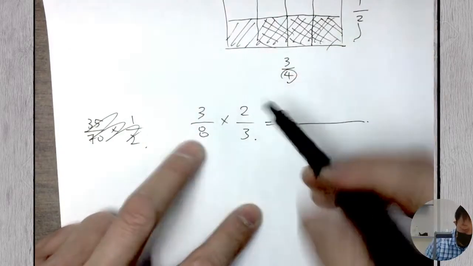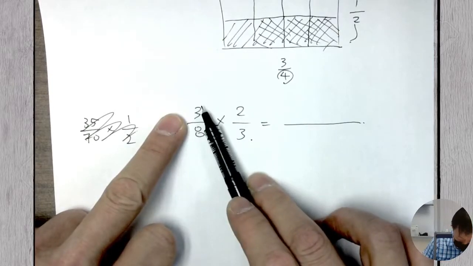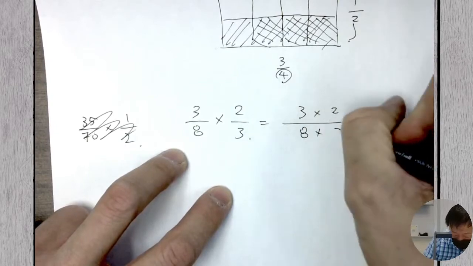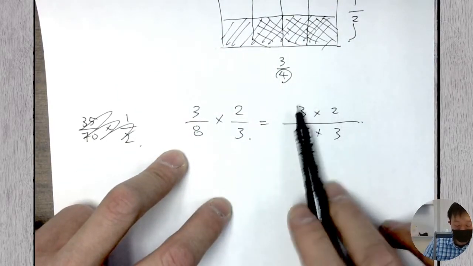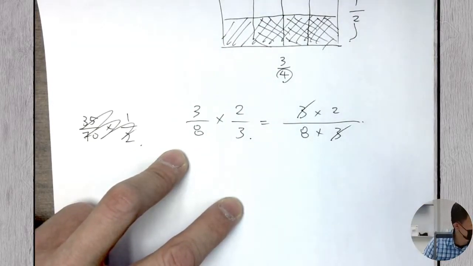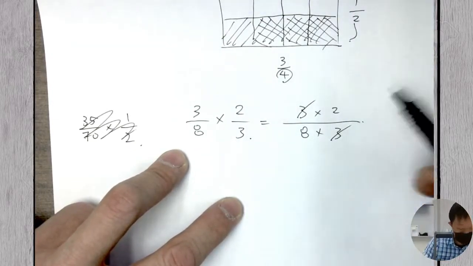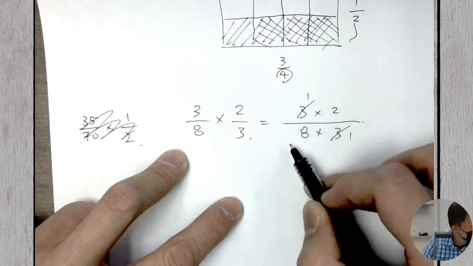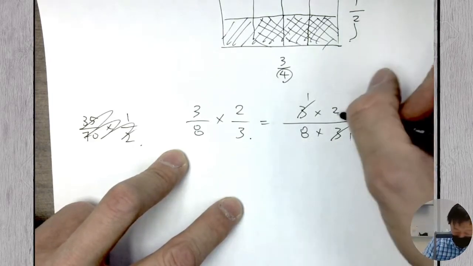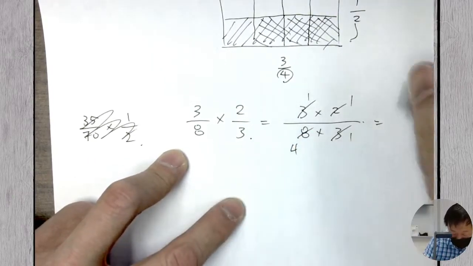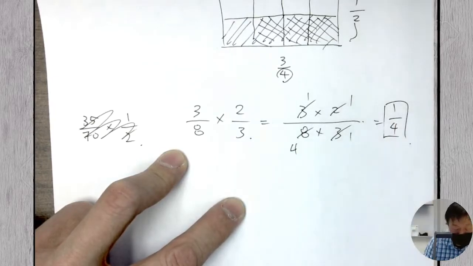Anyways, in this case I am just going to write it as 3 times 2 and 8 times 3. No rush to find out what they are, because in this case I realized that that 3 and that 3 are the same. I can divide top and bottom by 3, and both of them go into ones. And 2 and 8 are both divisible by 2, that goes into 1 and into 4. If I multiply the rest of the numbers, I have 1/4.